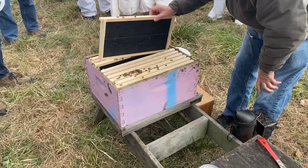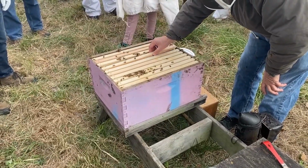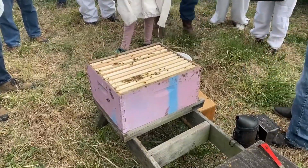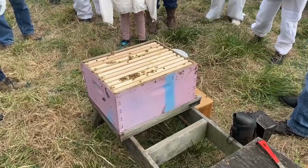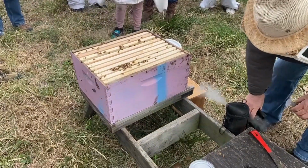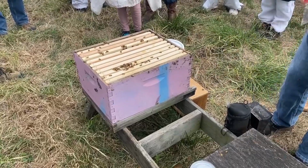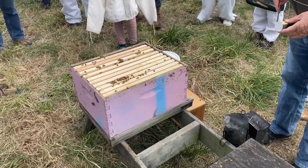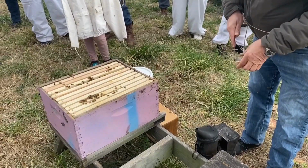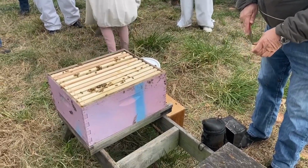From there we will reinstall the frames, and we really want to be doing this later in the afternoon because the bees are going to be more likely to stay at home. Like I said earlier, they were in a completely separate hive. It's a new situation. You've got nurse bees in there, you've got forager bees in there, so they are going to want to try and fly away. And that's again why we spray them down with sugar syrup.